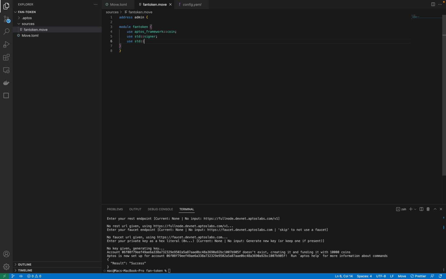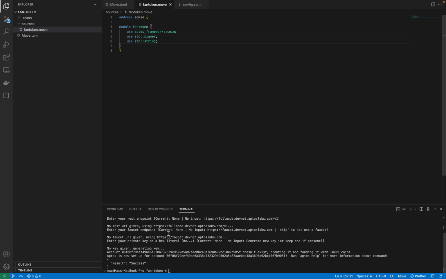Basically we need to initialize the token, and the token name and token symbol are strings. Naturally Move doesn't support the string type, so we need a module that lets us write strings in Move code. So this library lets us write string elements within our Move code.